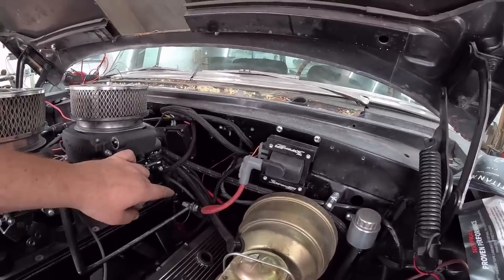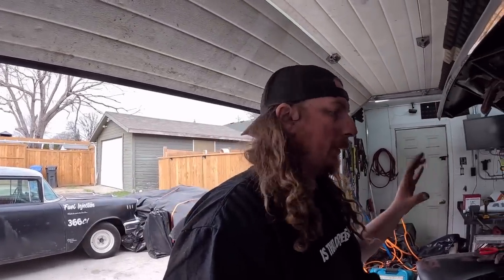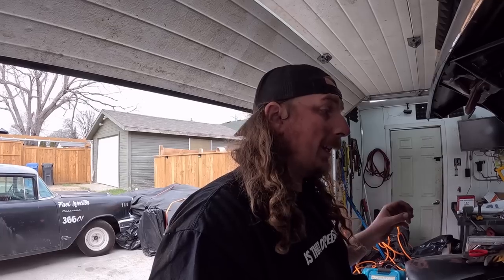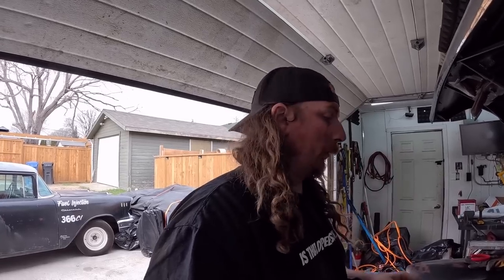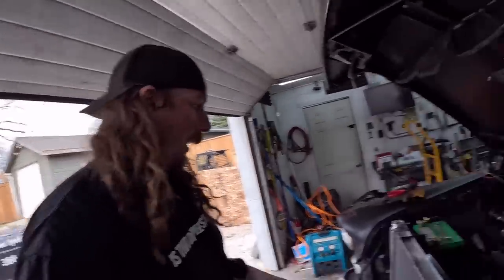Then we got the plug wires on both sides. We'll have to kind of wrap those together, put them up against the firewall with a couple of P-clamps. Everything as far away and neat and organized as possible. I think, I hope, we'll have no longer any issues. Last time we drove it, we didn't have any problems, just by the way I had it routed. So now we're just taking it one step further, for absolute certainty.